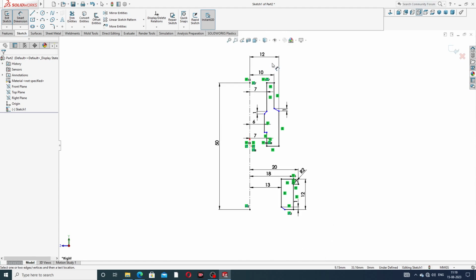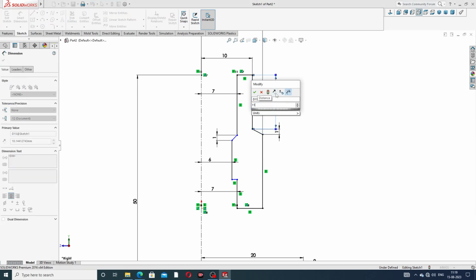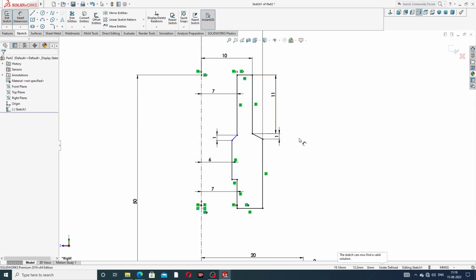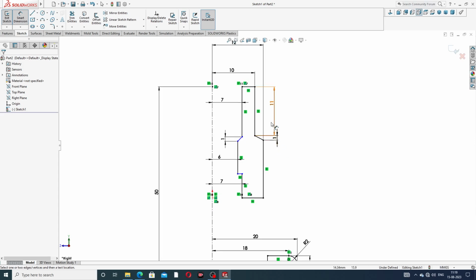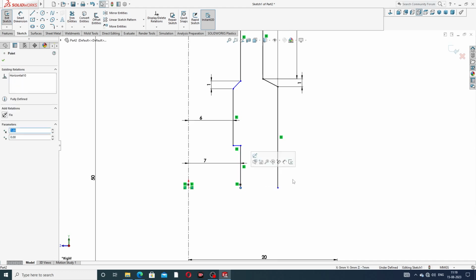And next is this distance is 11 millimeter, and also this is 11 millimeter. Okay, and delete here some relation, not this, this is perfect. Some relation is this, delete here, and line is drawn this.